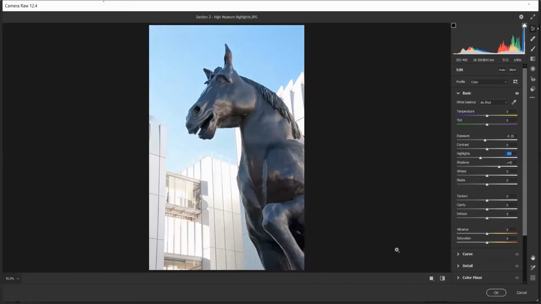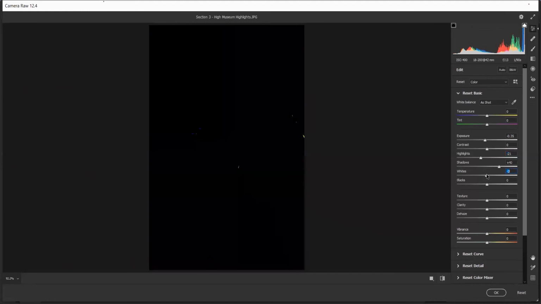Wow. John, what's the difference in choosing to use highlights versus whites and shadows versus blacks? Yes, good question. The highlights really are a range of pixels that represent a light area. But when you're dealing with white, let me hold this Alt key again.